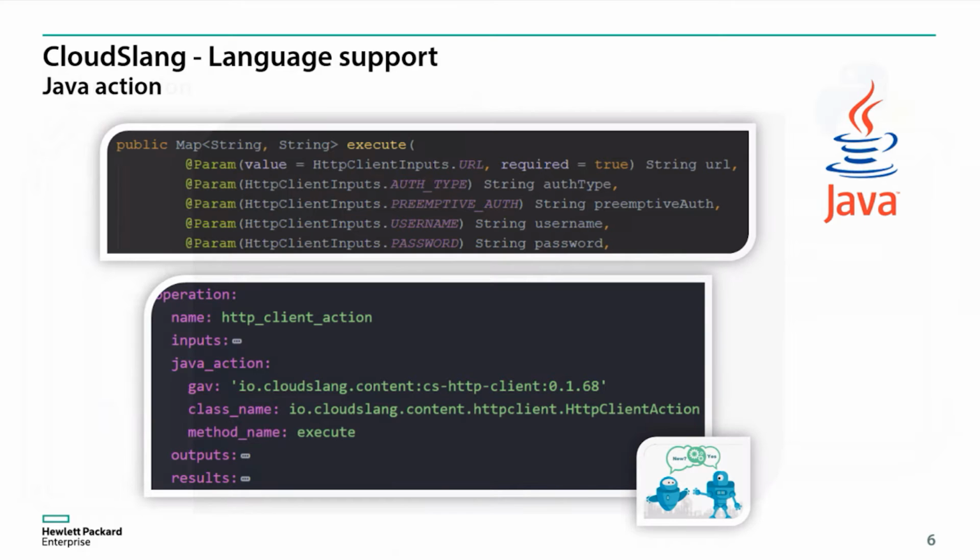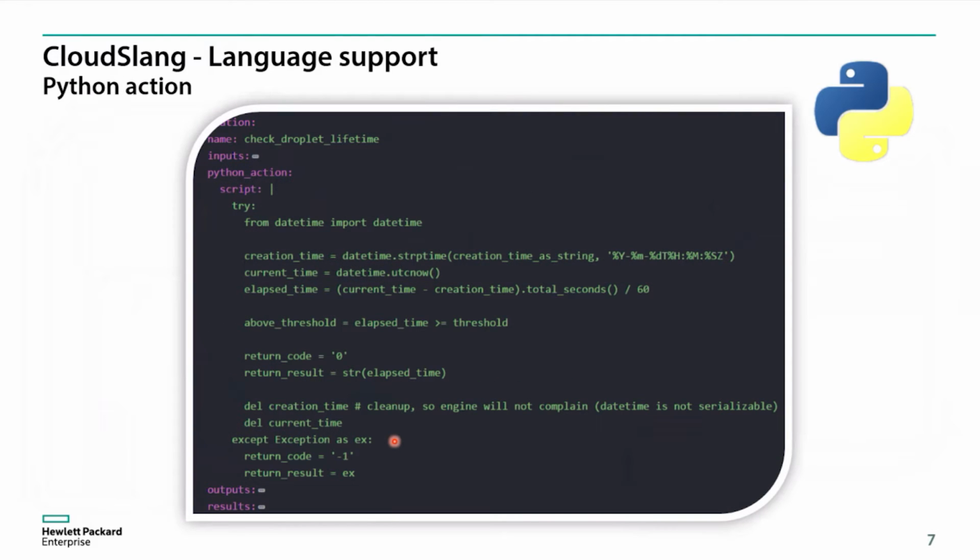CloudSlang also supports Python actions. In 1.0, we didn't do much improvement, so that's why I didn't mark it as a new item. This is just as a refresher for you guys. So you can simply write your Python script in the CloudSlang workflows, like we have it here. For instance, a Python script written on multiple lines. And at runtime, this script is executed, and the items within it can be used and consumed throughout your workflows, basically.